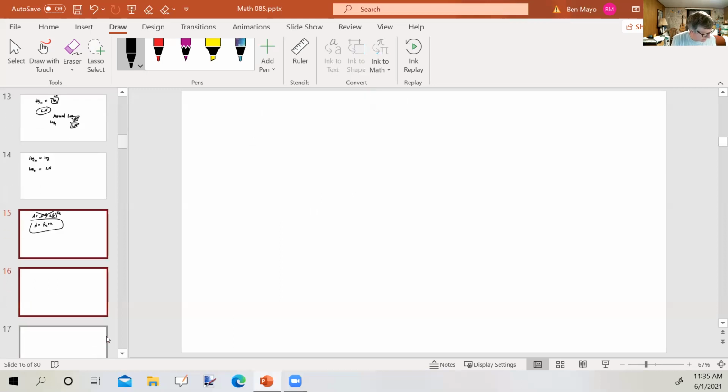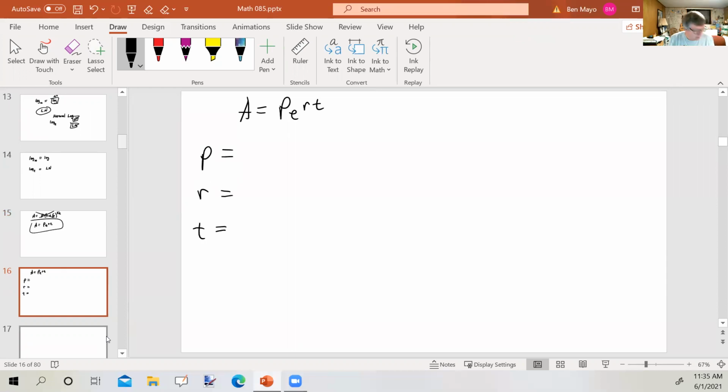So here's an example. It says, find A using the formula A equals P E to the RT power, given the following values of P, R, and T. Round to the nearest hundredth, so that would be to 2 decimal places. All right, this first problem, it says P is 5,000. R is 8%, which we'll rewrite as a non-percent number, as a decimal. And time is 20 years.